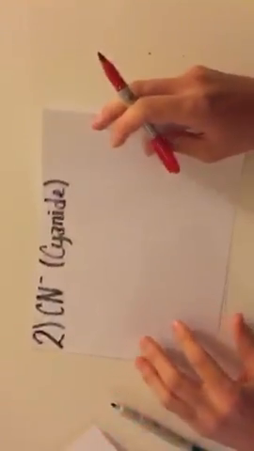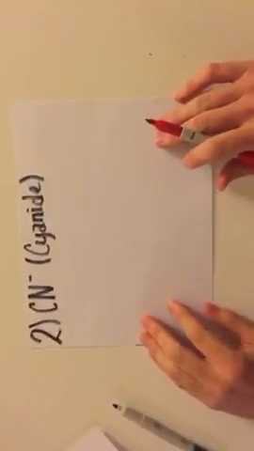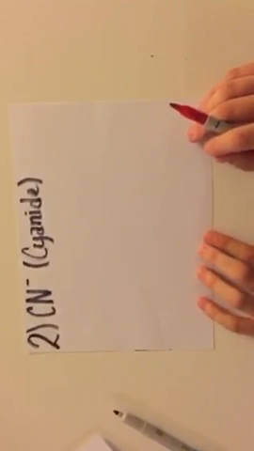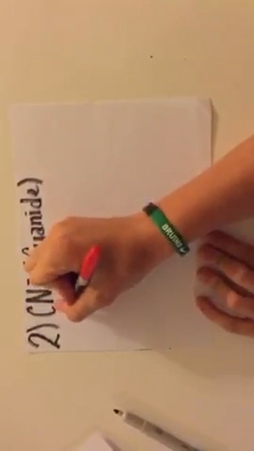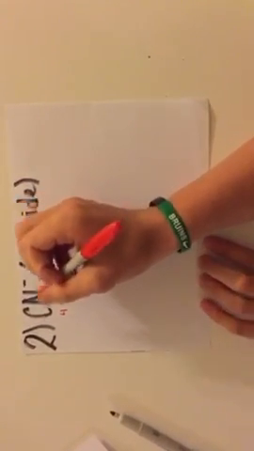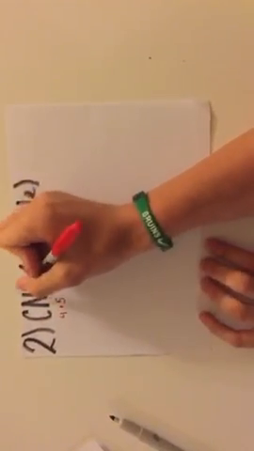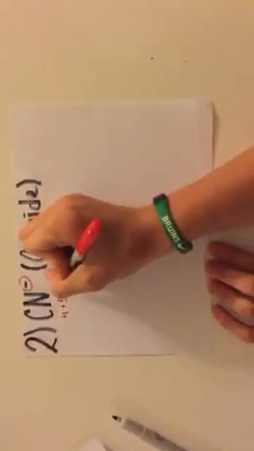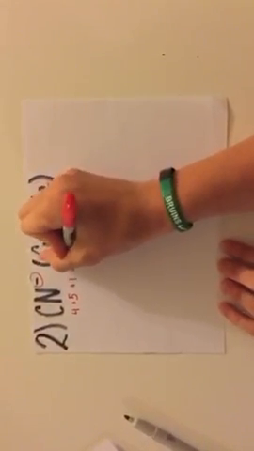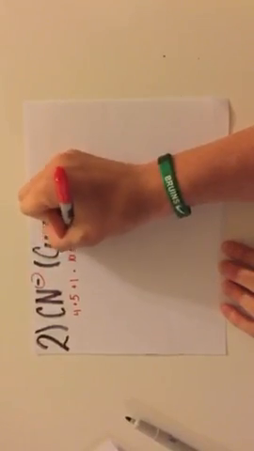Next, we'll do a cyanide ion. Just like in the first problem, we have to count the valence electrons for the ion. Carbon has 4, and nitrogen, as we found out in the first problem, has 5. But there's a negative charge, so that gives us 1 more electron to work with, to give us a total of 10 electrons.